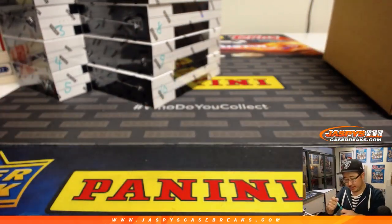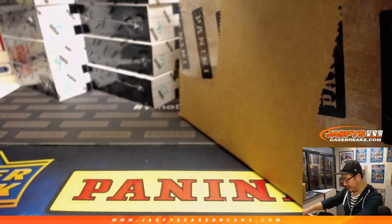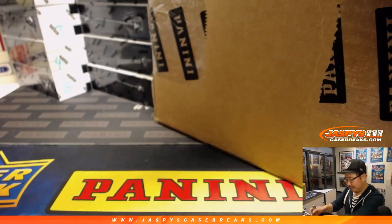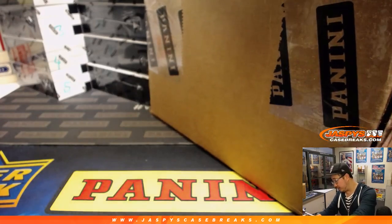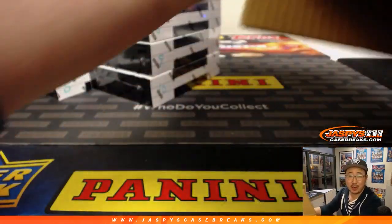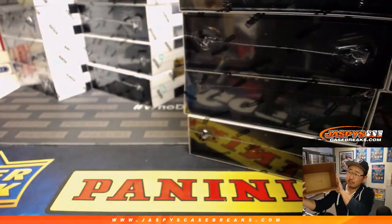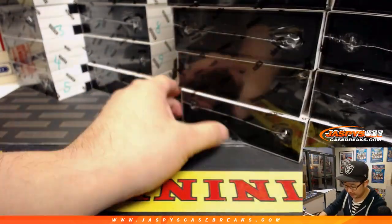Right, and the next case. Roberto's wondering, how are we not doing that limited case yet? I thought we were going to do that last night. Didn't happen, but it's almost in single digits, so should be able to do that tonight or tomorrow. I think everyone's kind of distracted by this brand new release tonight. I'm sure we might be able to squeeze that in tonight or tomorrow, though.